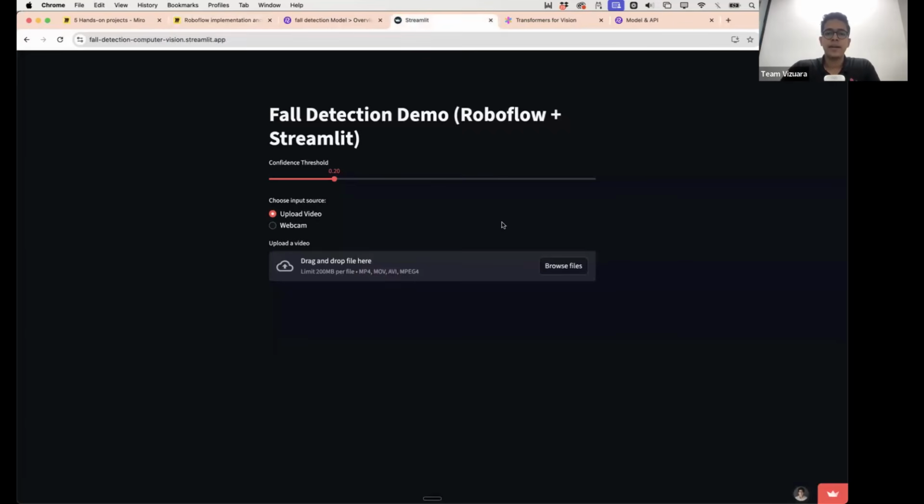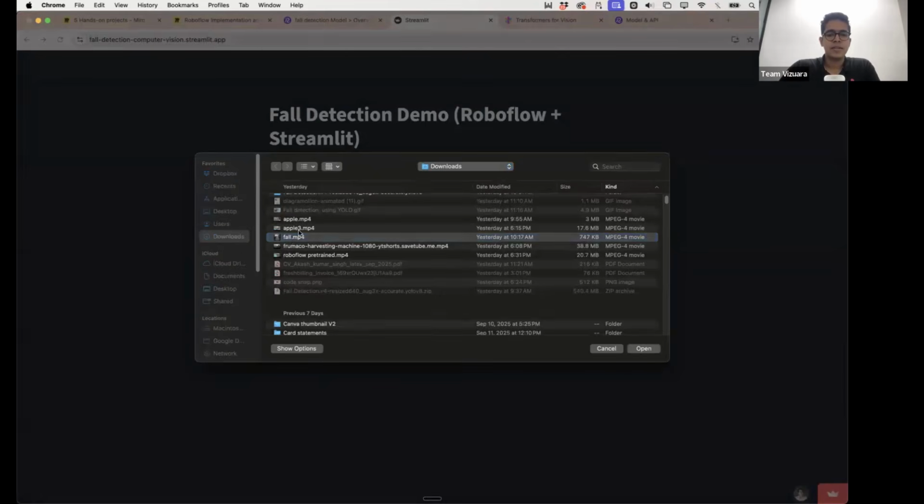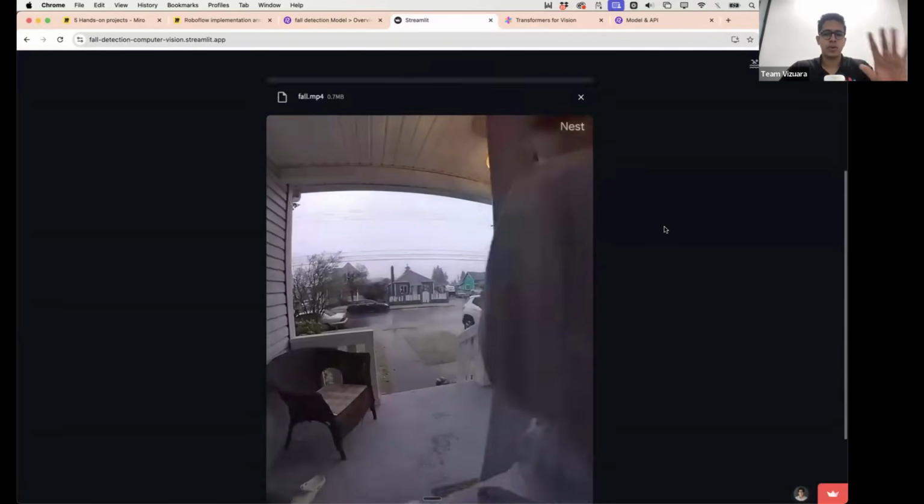So what we are going to build today is something like this. This is Streamlit. It's a publicly hosted link. If you go to this link, you can also open this. And here, this confidence threshold is a parameter that we can set for deciding which bounding rectangles we need to identify from the inferring video or inferring image. So here I'm going to select the option of uploading the video, and then say I browse the file and I upload a video, maybe this. So here now I have given the input video. A model is running behind this. I will show you exactly how to build this, but just see the final output. That's what I want to show you.